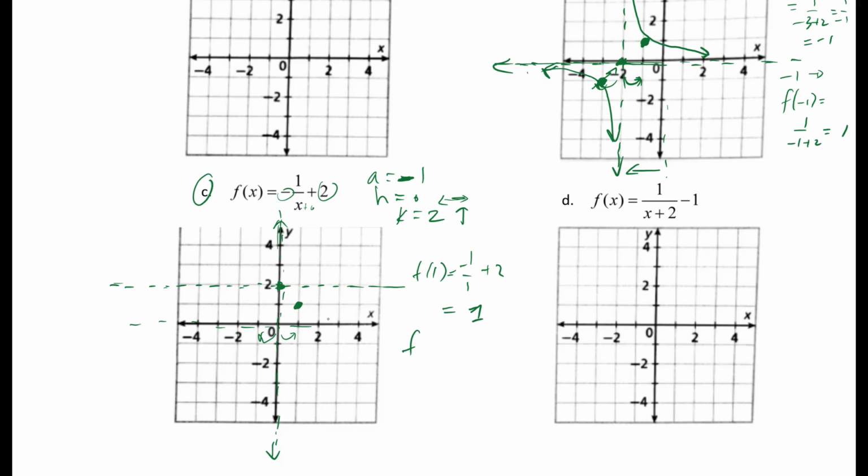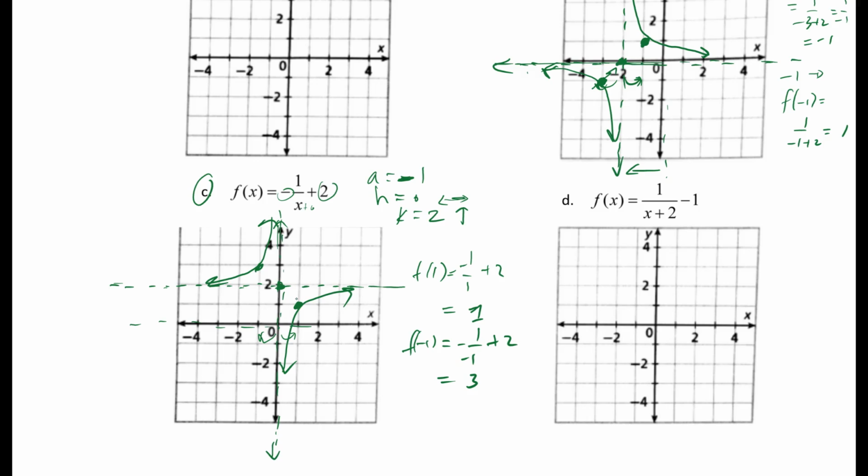And if I go 1 to the left, put -1 in, you get -1 over -1 plus 2, that equals 3, because these two negatives cancel to make a positive 1. Right there. And so now we can see that this reciprocal function is going to show up in these 2 quadrants, which makes sense because it's reflected. The typical one would have been shifted quadrant 1 and shifted quadrant 3.